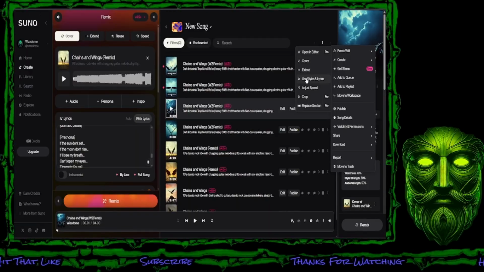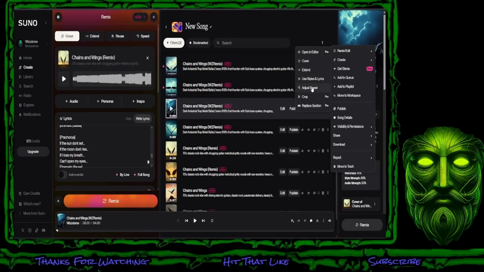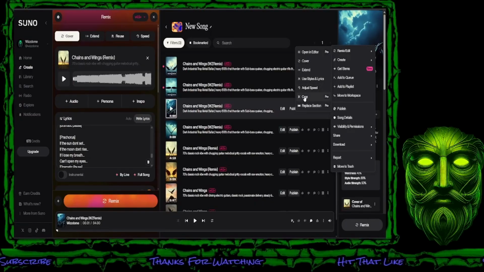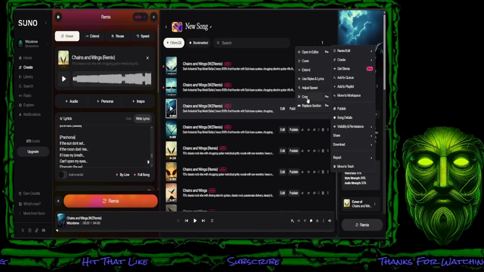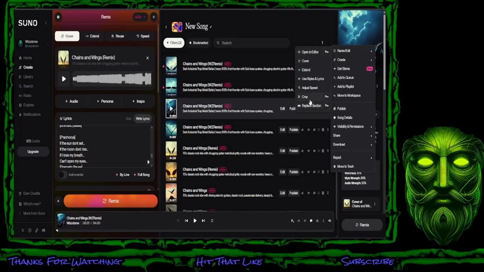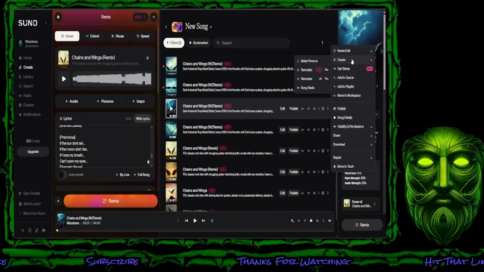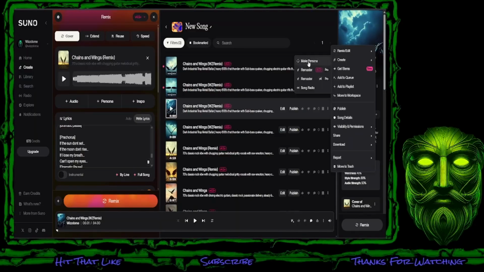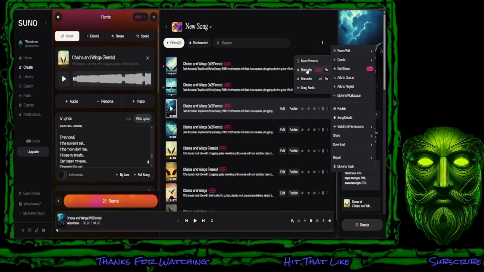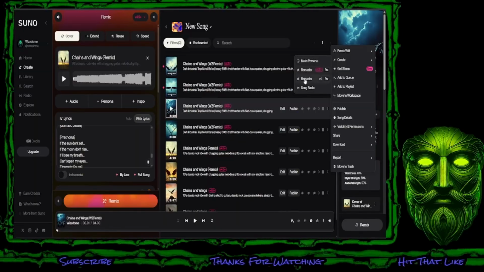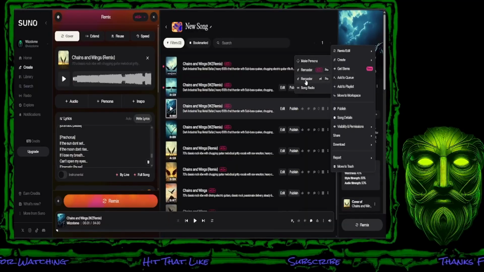But when you do that, usually I like to click on this so you're not getting the influence of it. You can slow it down, you can speed it up, you can crop it if it's too long or you want just a section of it, and you can replace sections. These three here are pro and above use only. Create, you can create a persona from the song that you've got selected. You can remaster an older song. It looks like you can remaster in 2 different versions here.